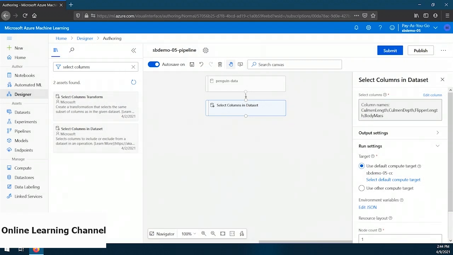So what we've done is we've taken an input dataset and removed a column from it because it represented too much bias opportunity. Meanwhile, the remaining columns are known to maybe have some missing data. So what we want to do now is add another transformer that decides what to do when it encounters missing data. To do that, let's find the Clean Missing Data module in the left-hand list and drag it onto our canvas.